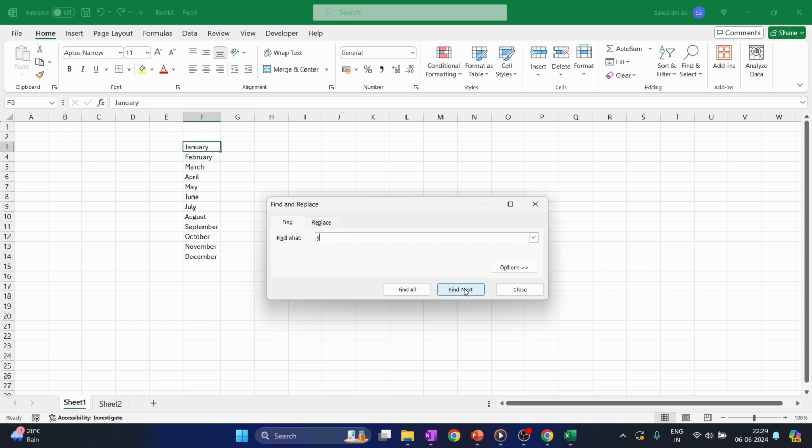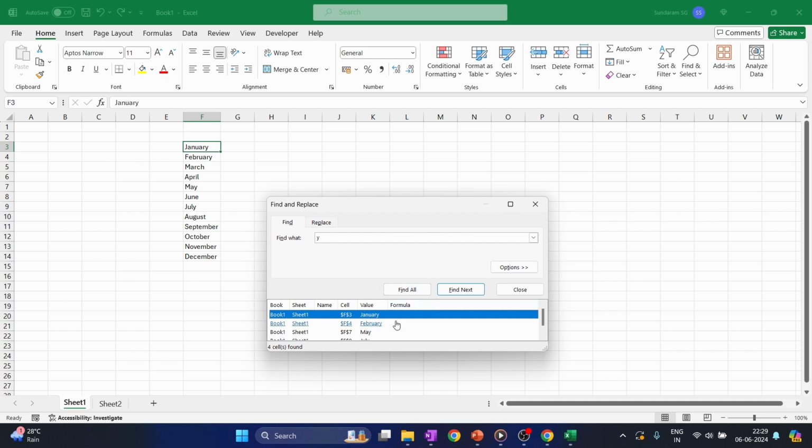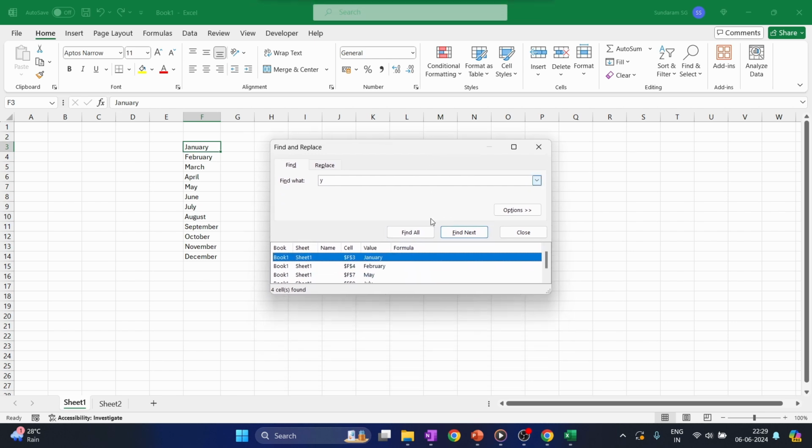If you want to see all the cells where the letter Y appears, click on the Find All option. A dialog box on the bottom opens up, and at the bottom it says 4 cells found. It means that there are 4 cells where the letter Y appears. The first column in this option denotes the name of the workbook, which is Book 1, and the second column denotes the sheet where the letter Y appears.